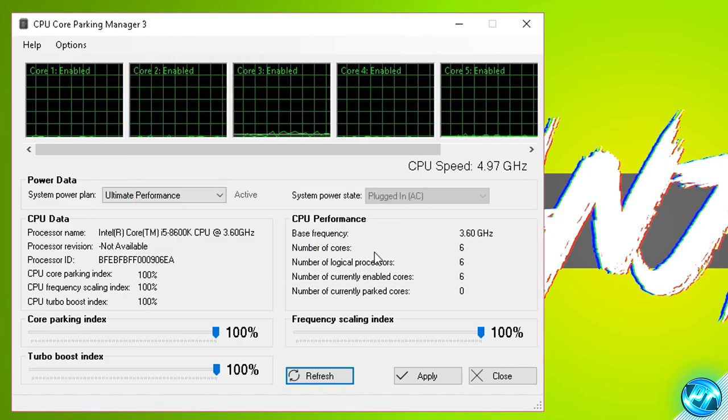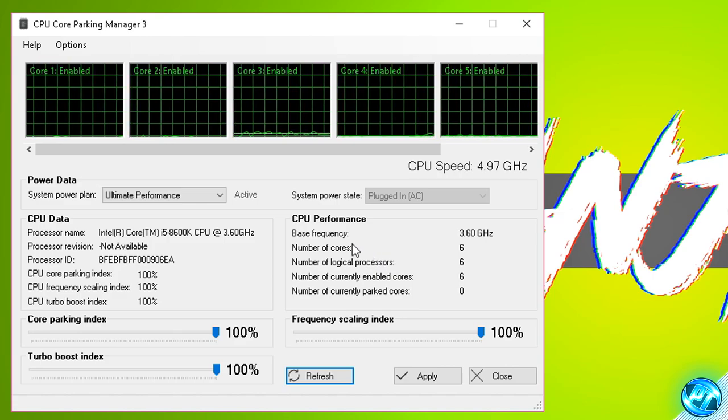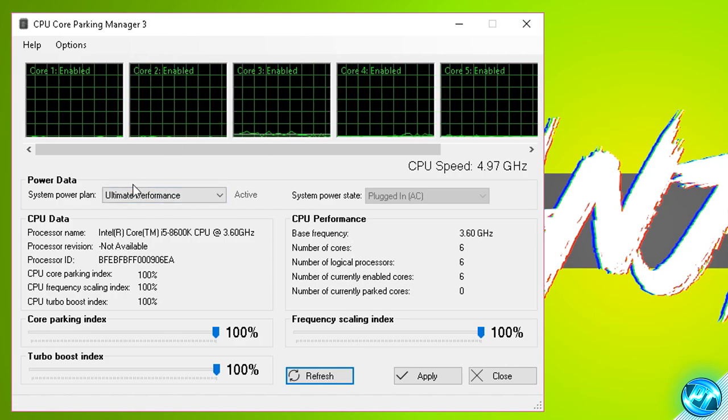Once the program opens up, you should notice that it should look similar to mine, but the numbers and the settings should be different. Now, I know this program can look somewhat intimidating, but we're only going to be changing around four things, and it's actually very, very simple to do. To start off, we're going to be going into the top left hand side to the power plan found here at the top left.